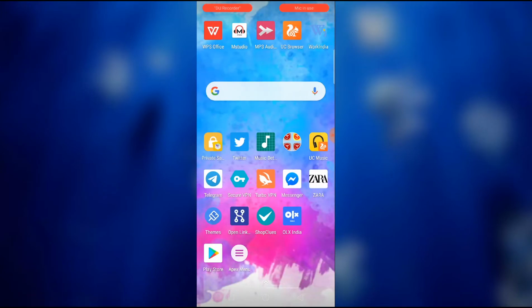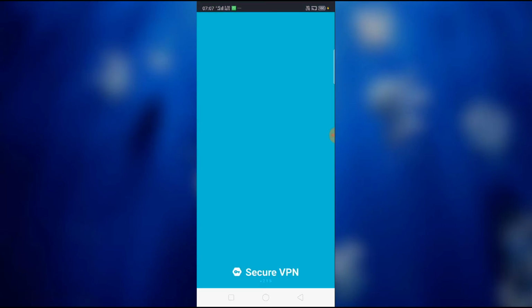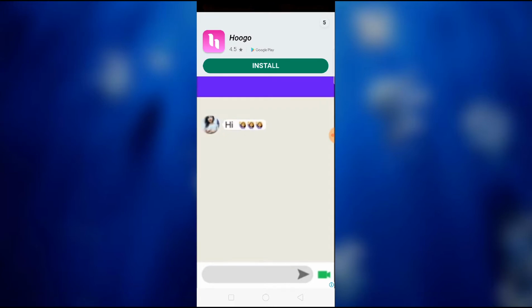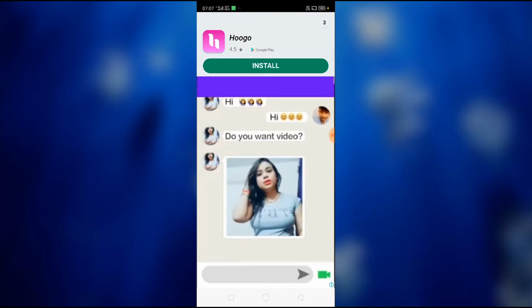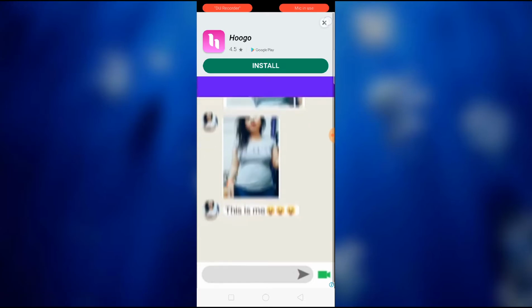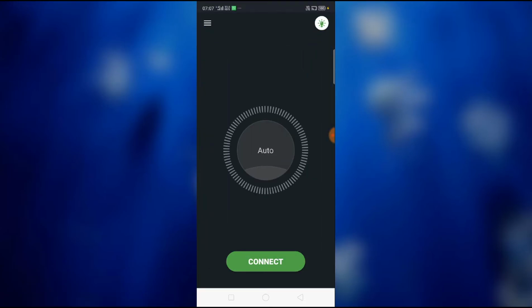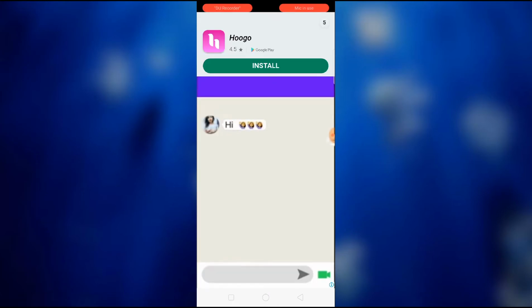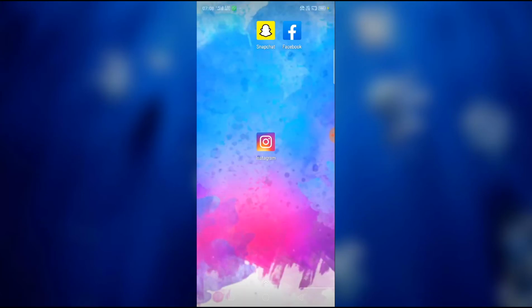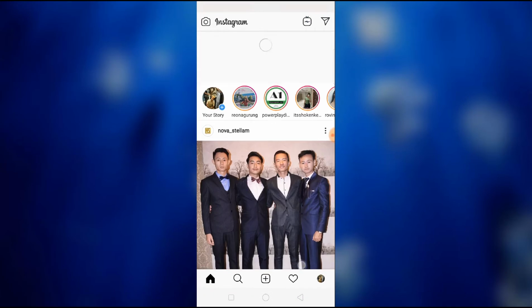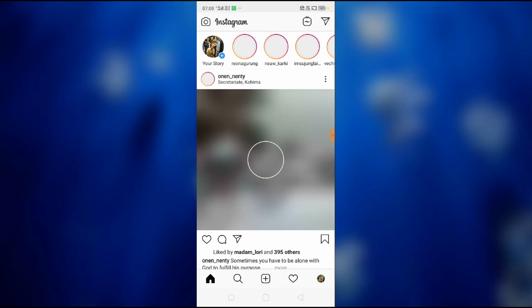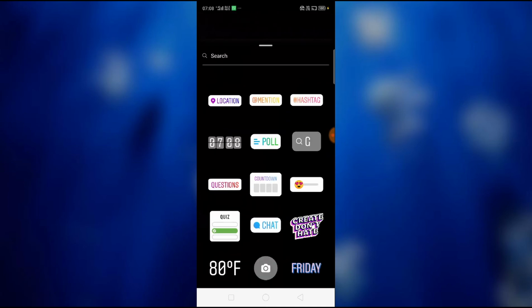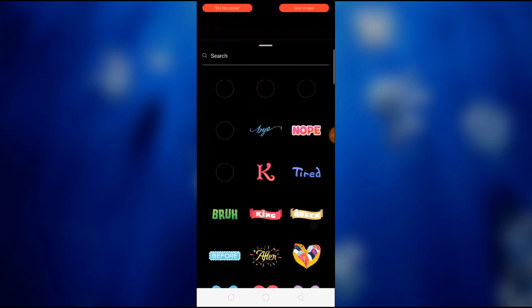After downloading, open this, and then you have to connect with this. Wait for a second. You can see a connect option. Just connect it, and it has been connected. Now go back, and open your Instagram, refresh it or restart it, and then let's go to the camera. Just click on picture and go to sticker. It will come. 110% your problem will be solved.